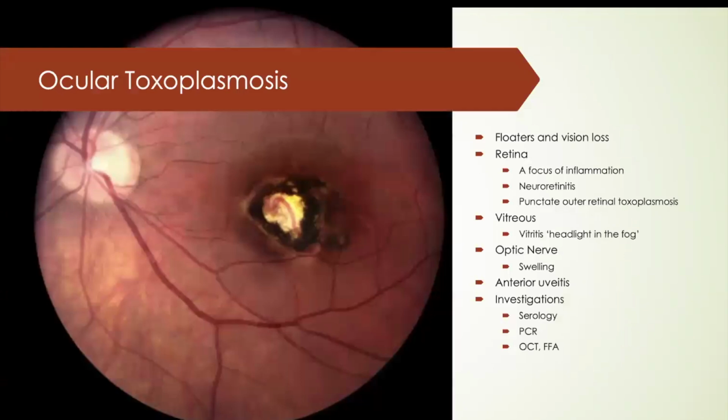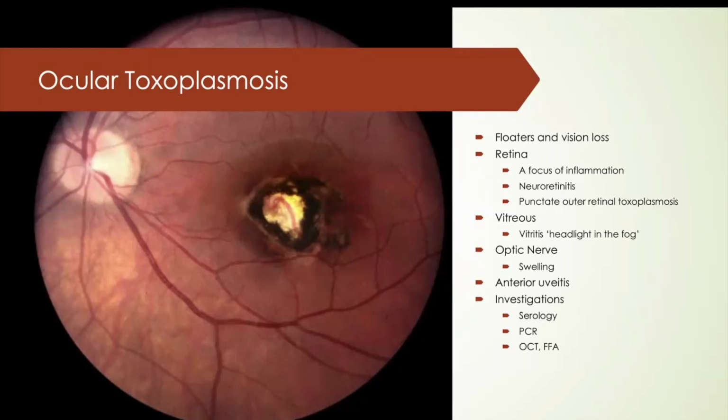In terms of ocular toxoplasmosis, this picture is very typical of your lesion, where you get this hyper and hypopigmented lesion of the retina. This patient's been very unlucky in that the lesion is pretty much bang in the middle of the macula. Quite often it is asymptomatic, but if they come in with symptomatic toxo, they usually have some floaters. They may have some vision loss, maybe because of a vitritis or depending on where that lesion is. The retina will show a focus of inflammation. You may see some old foci as well. But if it's just the first presentation, you'll see a focus of inflammation, possibly some neuroretinitis, and this punctate retinal toxoplasmosis where you can see it.